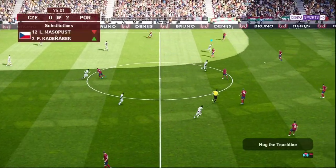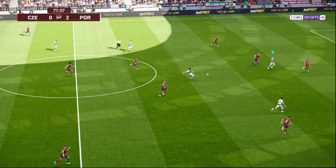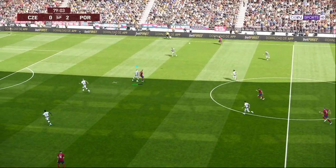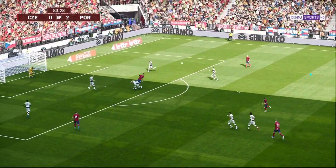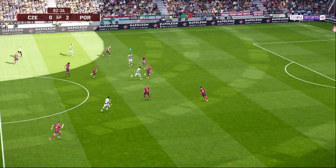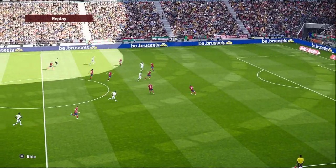So time for changes on both sides actually. Portugal get themselves a two-goal cushion — the turning of the screw comes to mind, Peter. They've got them where they want them. It's been intercepted and that will come to nothing. Tries to get it forward quickly — cut out in the nick of time. He's had a look. Brings it forward. Now it's Cristiano Ronaldo, it's the through ball. Jota — oh, it looked like 3-0 for sure. Jota should really have closed the game out then, and this could come back to haunt him.